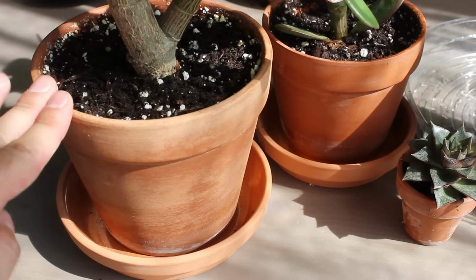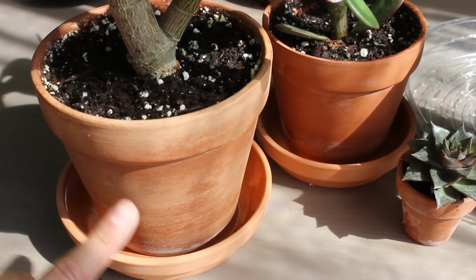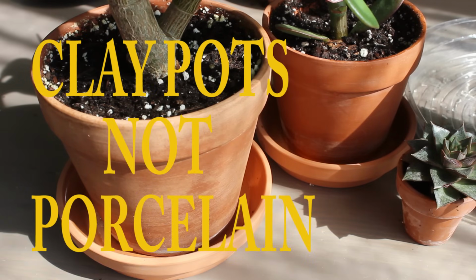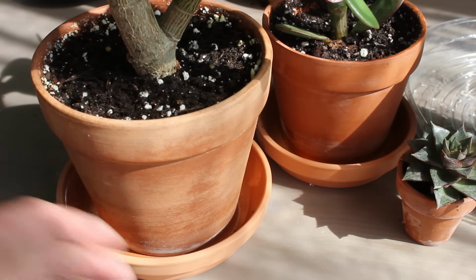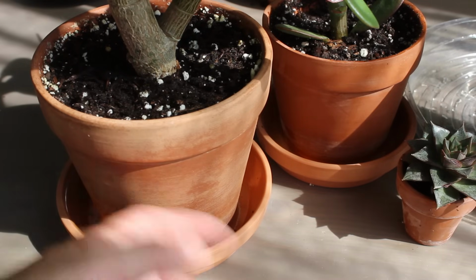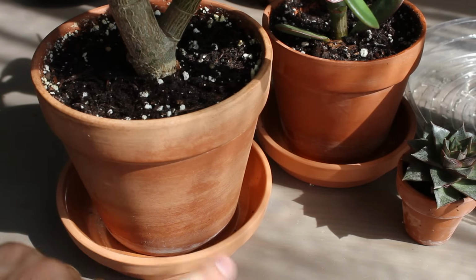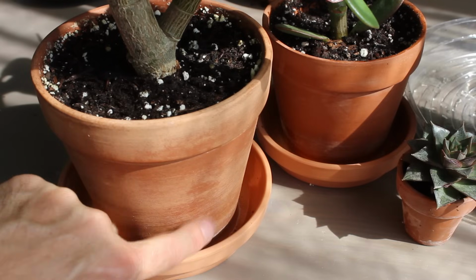One thing that I find equally as important as a good draining soil is an appropriate pot. So I use porcelain for basically all my succulents, and the reason for that is they tend to pull moisture from the soil and it is evaporated through the clay pots. It's very easy for them to do that. So you might have to water it a little bit more frequently than some of your other houseplants, but it is good at drying out the soil lower in the pot.